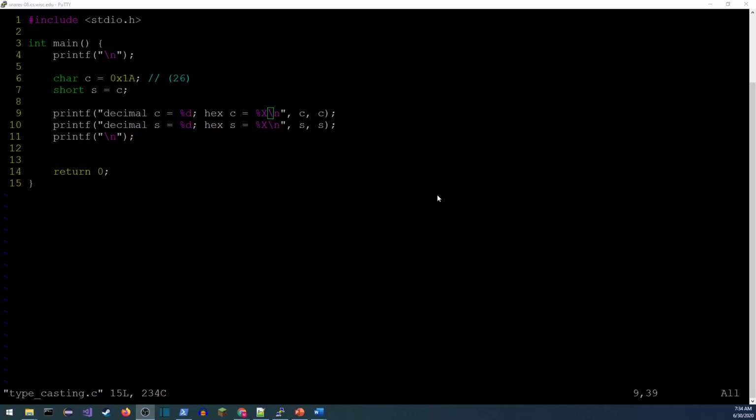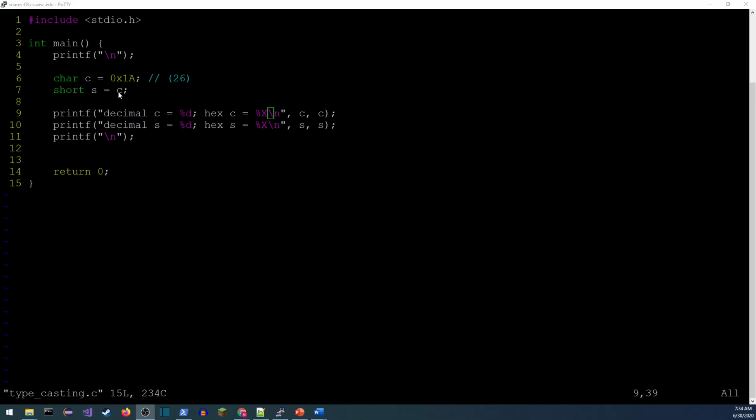All right, guys, I jumped back over into C and just put together some code briefly in a file called typecasting. And here's what I've got going on. Start here with char C. I'm entering a value essentially in binary, or the hex version right here. This is the example I just did in PowerPoint, so this should be 26, and we'll verify that in a second when I print it out.